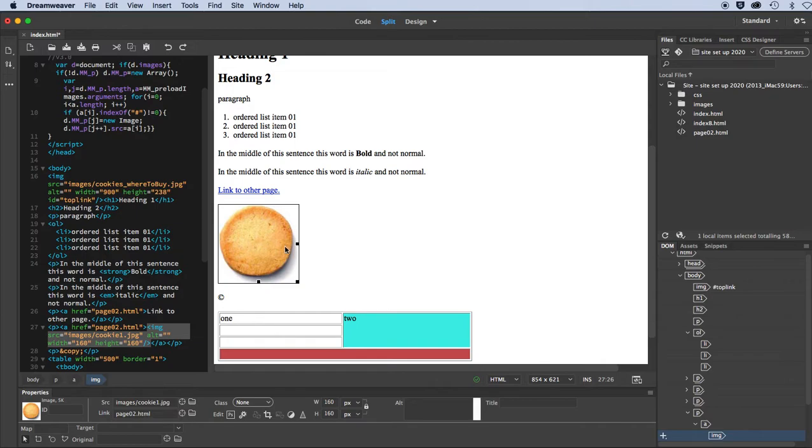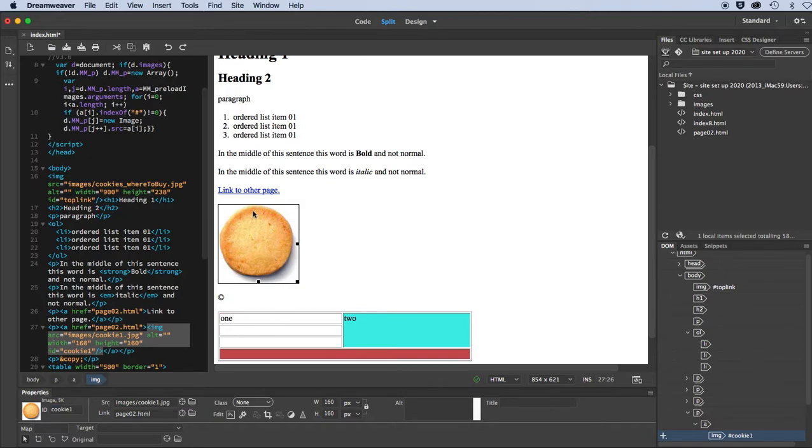So you don't have to do this, but I think it's a smart idea to do the following, which is to actually assign an ID for that image down in the properties. So I'll call it the same, Cookie 1, and hit my Enter key. And now it actually has an ID. You'll see in a second why this is useful.